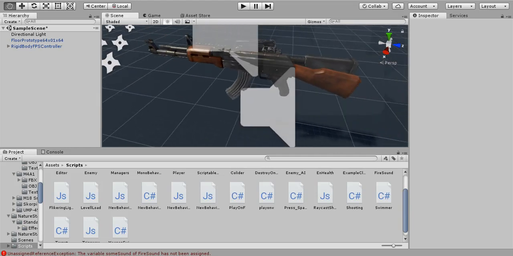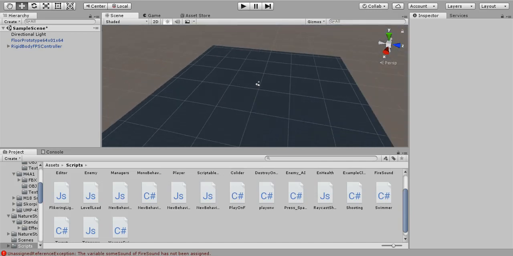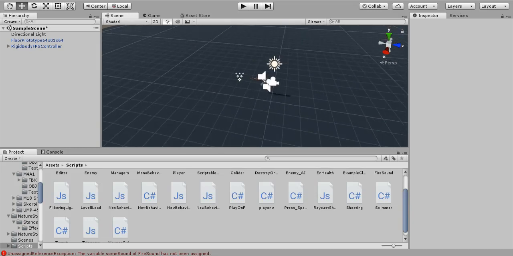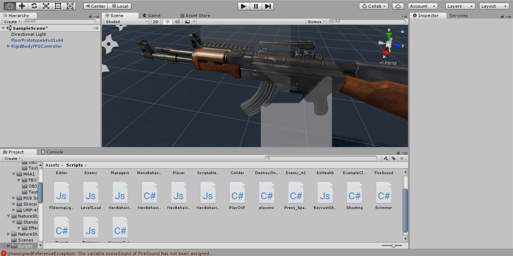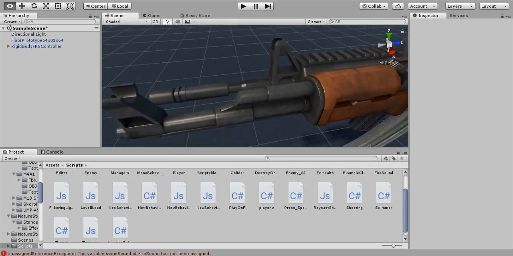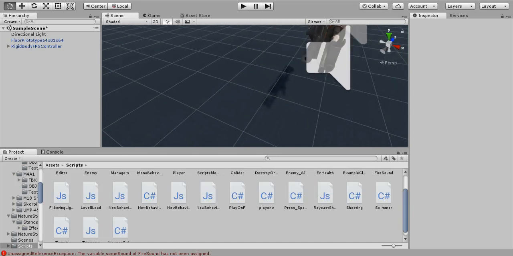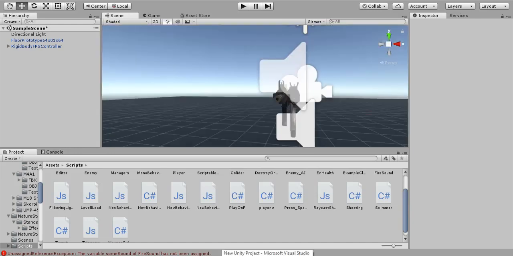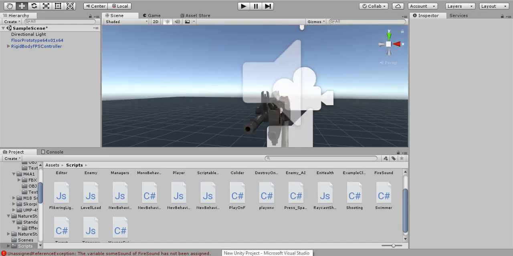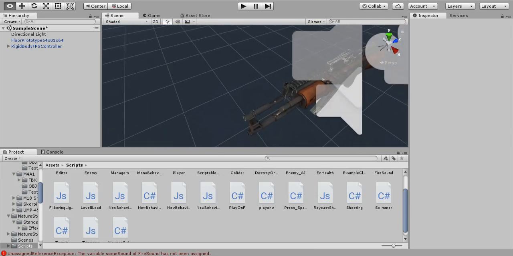So if you can see already, I have two weapons in here and the setup is completely different from the last time, and the reason is that I had to reset this computer. It was lagging. I'm sorry, what the hell is wrong with me? It was lagging too much, and the reason was too many files, so I had to uninstall everything and reinstall everything, which is important. So yeah, I'm sorry for that.